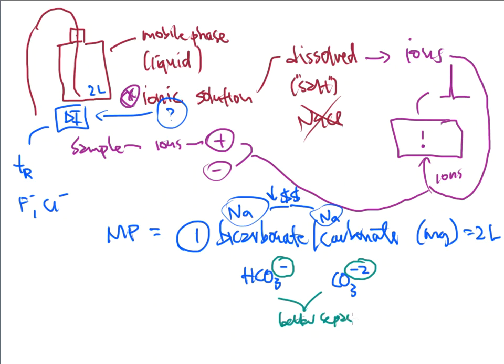We have a mobile phase now where the negatives or the positives will kind of hang out with the positives and negatives that match the particular type of magnitude of charge. So our -1s will hang out with all the other negative and positive ones. The -2s will hang out with all of the positive or negative 2s. Traditionally, this is what we would find in anion chromatography.